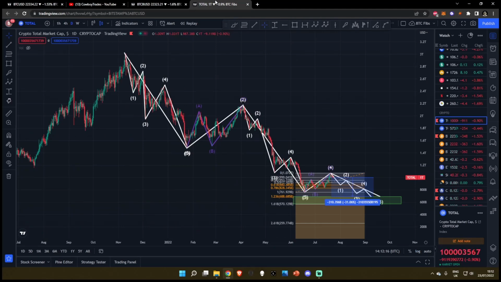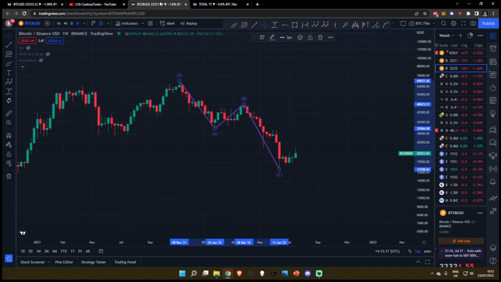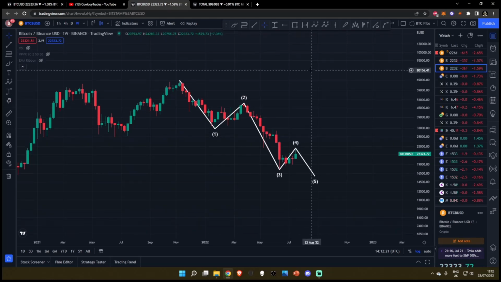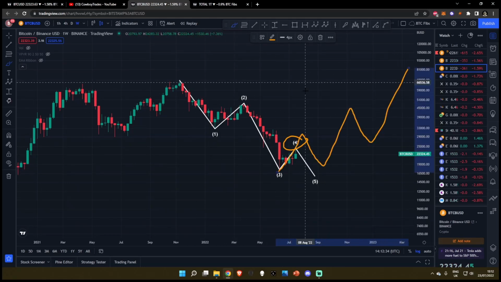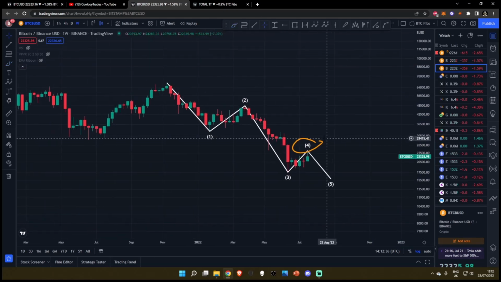But looking at the total cryptocurrency market cap, a 5-wave makes more sense to me. And the same goes for Bitcoin right now. I think this is much better defined. The correctory wave that we're having to the upside is definitely much better defined as a typical 4-wave rather than a B, and then C, and then this would be your initial 1, 2, 3, 4, 5, coming back up to your new bull run. So this is what I think we should be looking at for Bitcoin.